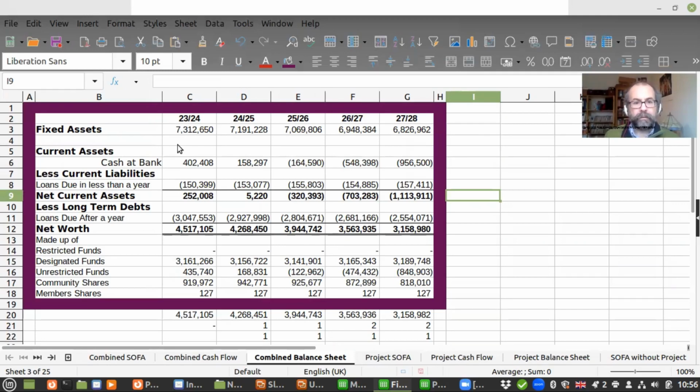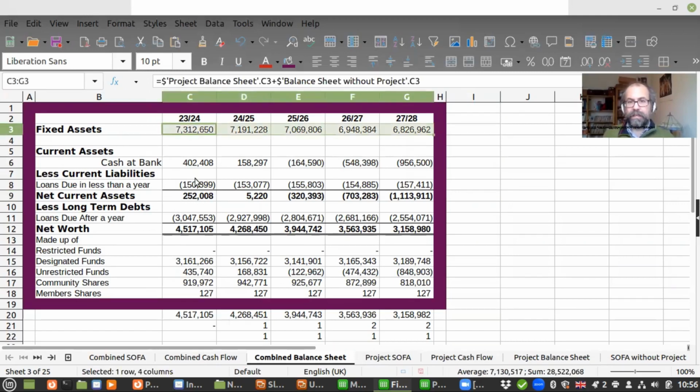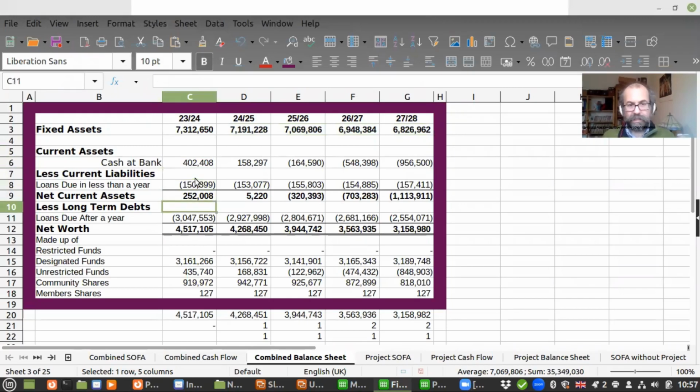So, for this, the things that I'm probably going to want to take out of this and put in an output table, or put into my share offer document, would be my fixed assets, my net current assets, and my net worth.